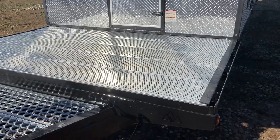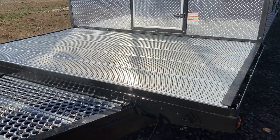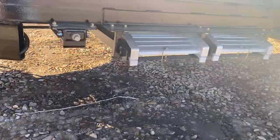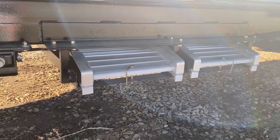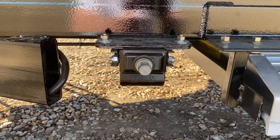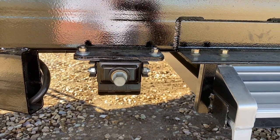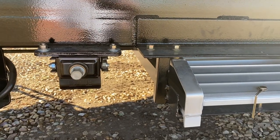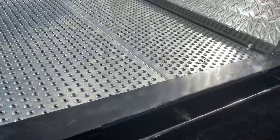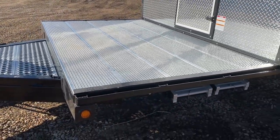This one's got a deck on it — it's actually a five-foot deck, five by 102 inches. These customers will be hauling their four-wheeler. Underneath here the ramps are stored with pins to hold them in, so nice tight storage. You've got stabilizer jacks on all four corners — the handles will be in your camp, usually I'll put them in the back compartment. The ramps each have notches on top where they'll sit in so you can load your four-wheeler.